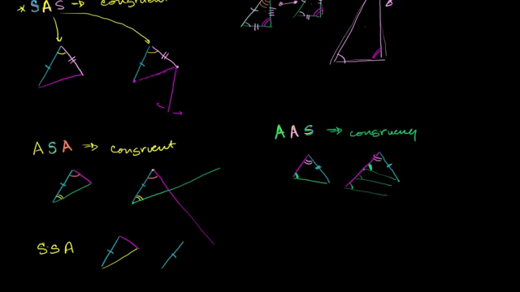So let me color code it. That blue side is that first side. Then we have this magenta side right over there. So this is going to be the same length as this right over here, but let me make it at a different angle to see if I can disprove it. So let's say it looks like that. Or actually, let me make it even more interesting. Let me try to make it like that. So it's a very different angle, but now it has to have the same angle out here. So it has to be roughly that angle.